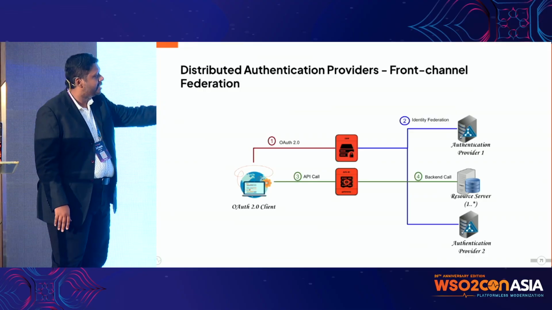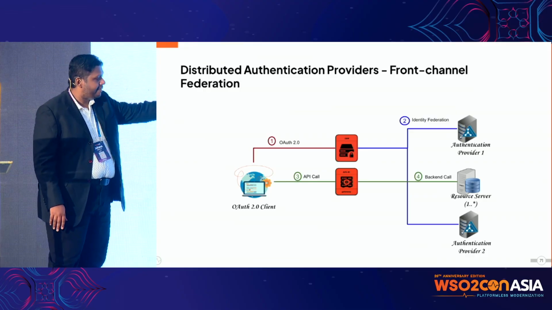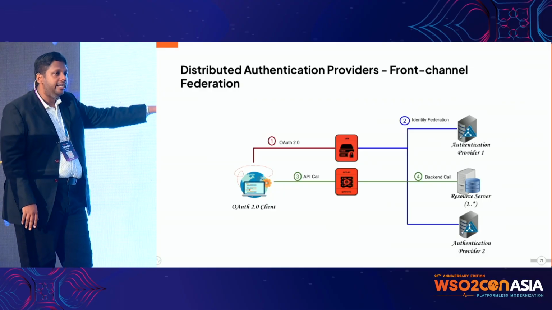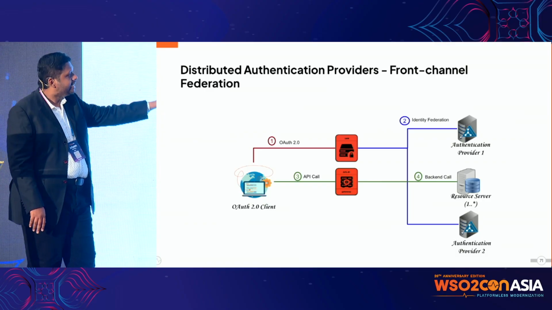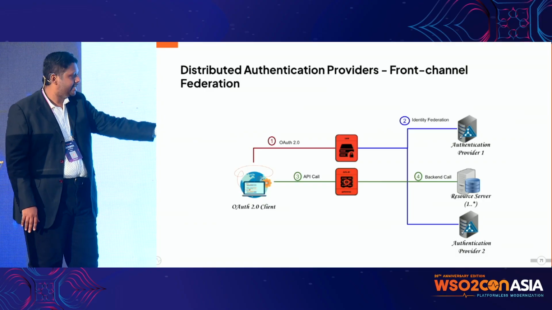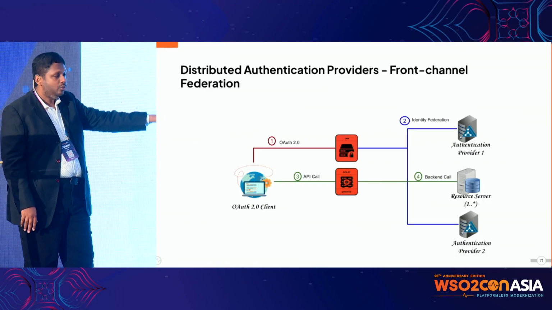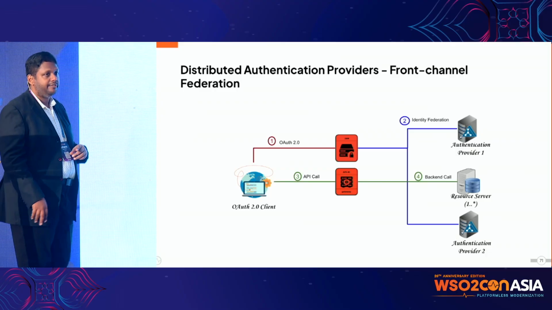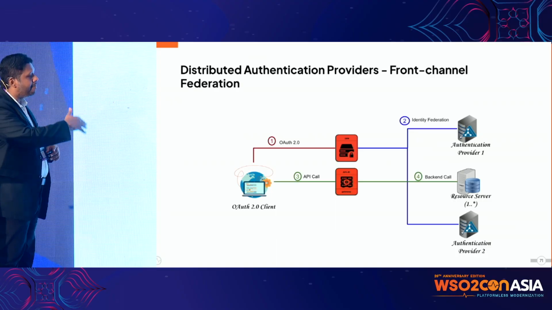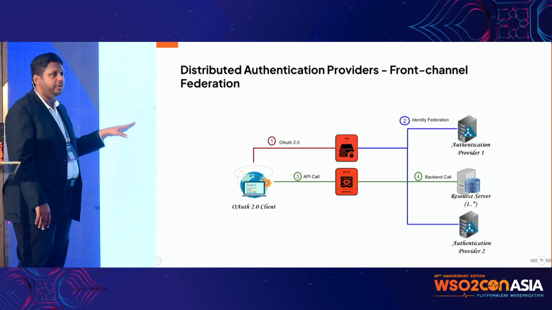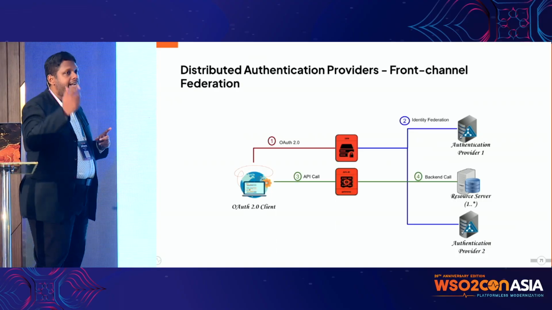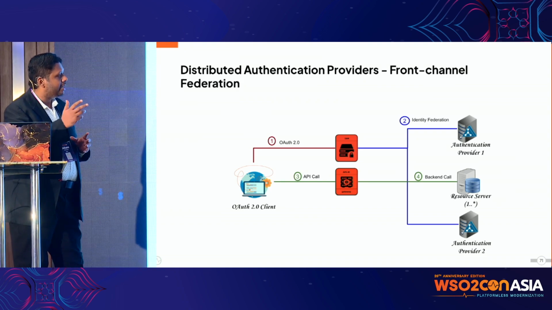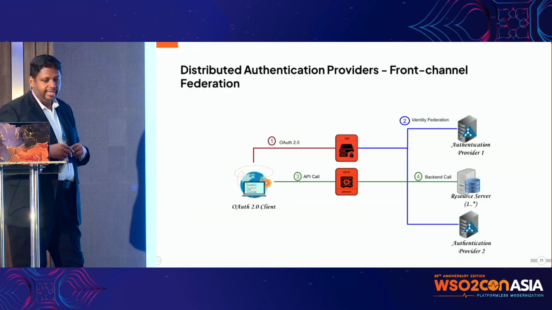If you look at this pattern, there is an API gateway, and the API gateway is trusting the IAM system for the token issuance, but the IAM is not authenticating the users locally. It is federating to other authentication providers, because the users and their accounts are there. So they authenticate at the federated identity provider and come back to the IAM, and the IAM issues tokens for the federated users, right? That's a very common pattern we see, how identity is federated in an API gateway scenario.